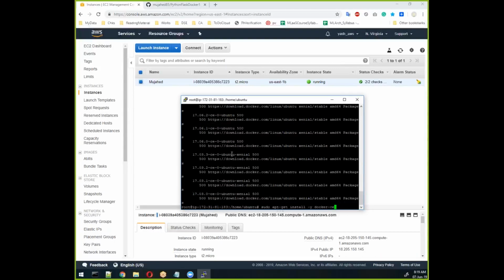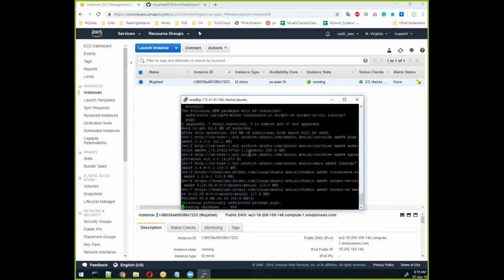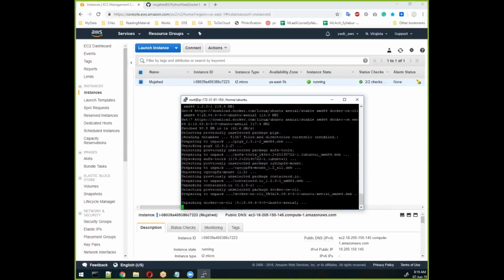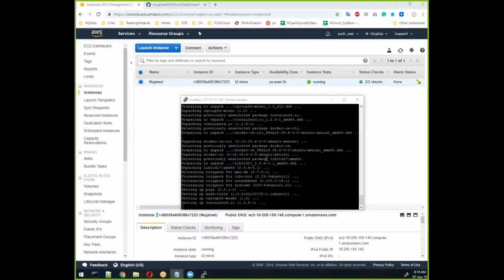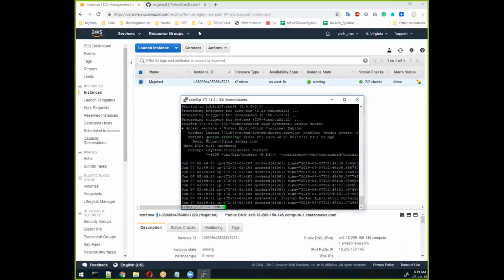I'm installing Docker, and because I wrote -y, it's not asking me anything. I just want to write the name. After installing this, it will install successfully, and it should start the service. So let me check whether the service is started or not. With this systemctl status, we can find out whether the Docker service is started or not. Here you can see it's running. If it's running, you press Q only, and then you can execute other stuff.